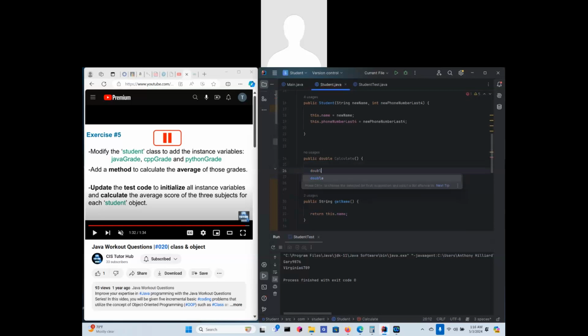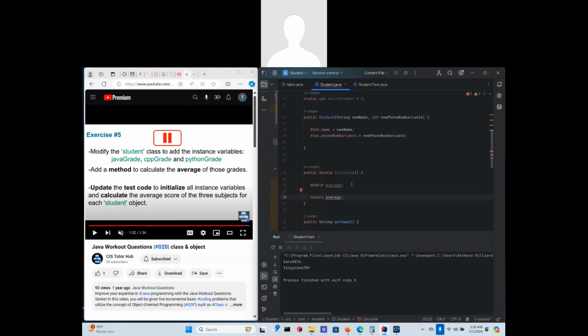Create a double called average. And then we return average. And we just need to make a calculation.